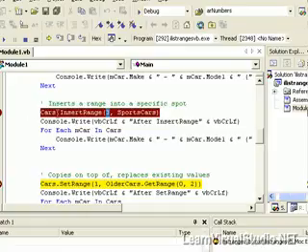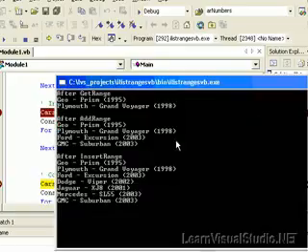So let's go ahead and run this again, and this time we're going to use the insert range on sports cars. So the insert range picks a spot in the cars collection and then inserts into it all of the sports cars.